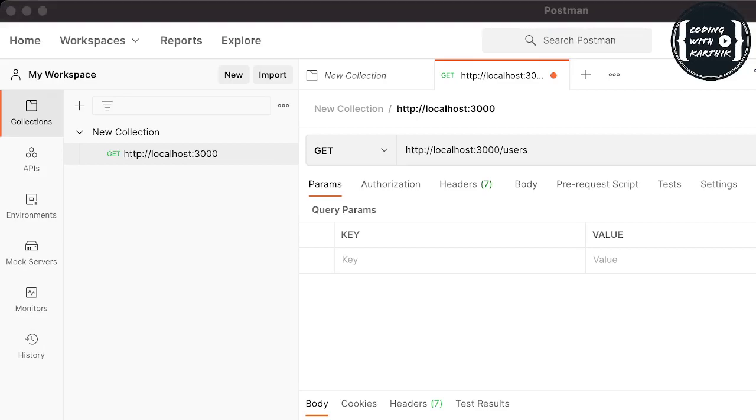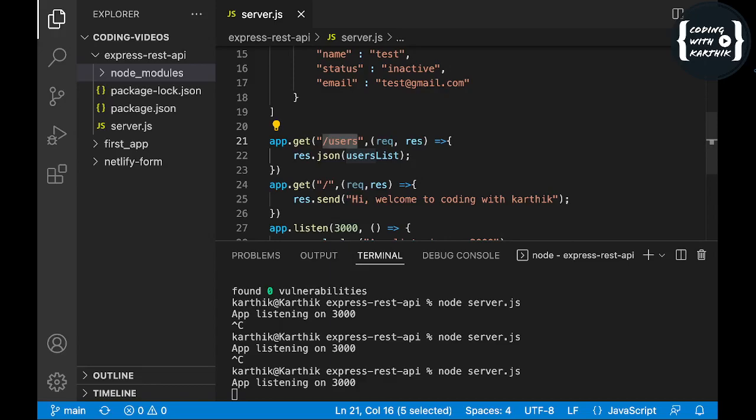Now what we do, we'll just create other request types. Okay, let me create a post request to add a new user to the object.